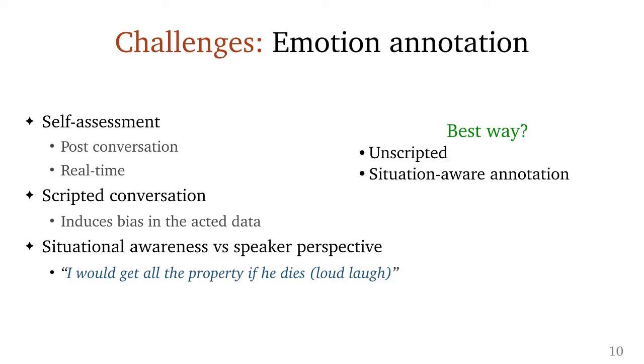The best way is you go for unscripted conversation for the annotations, like collecting recordings from YouTube, which are natural conversations, not just scripted. Not sure about the interviews, because nowadays in India especially, the interviews are very much scripted. And also the situational annotations. In this example, the best way could be to label it with negative emotion, because that's the situation awareness. Although from the speaker's perspective this is positive, it generates a negative sentiment or emotion, and it influences other speakers' sentiment or emotion. So this is basically a negative one.